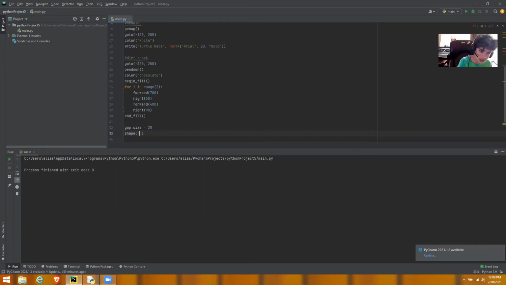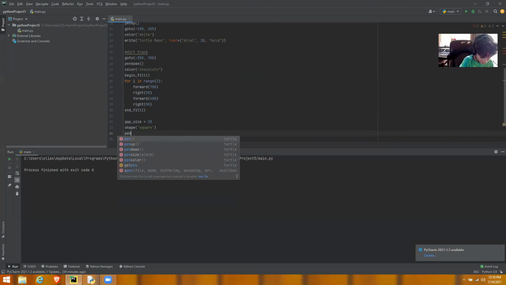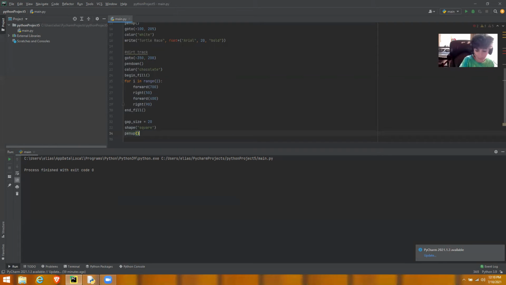I don't know if that's a suggestion or an error, but it does require that you put an actual name for a shape. So I'm going to say square. And there you go. And then we are going to specify pen up. We want to pick the pen up because we're going to be making the white and black squares. So we need to pick up our pen and move it without drawing. So we're going to say white squares, which is going to be the finish line.